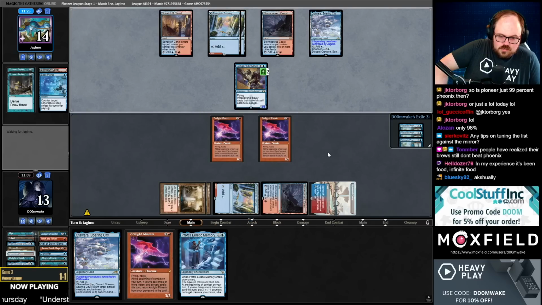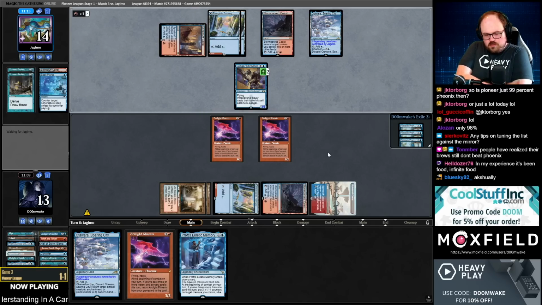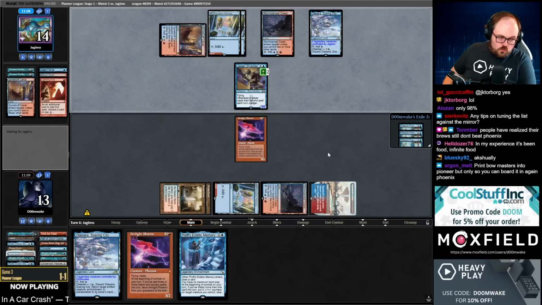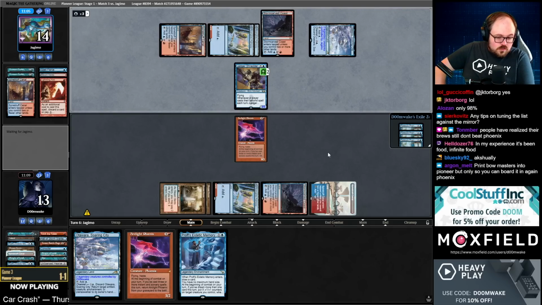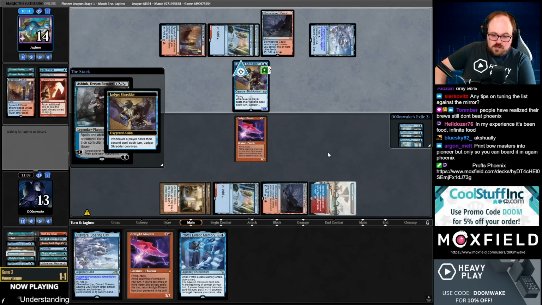Any tips on tuning the list for the mirror? Tough to say. I mean, my initial impression was that I wanted to play more Ashioks in the main, because I know that lists in the past have been running one Ashiok, and I was thinking about playing two. But the version that we're playing today that has 3 Profs and 1 Temur Battle Rage, I think that one is also kind of tuned for the mirror. I'm not sure which approach is better. I have been really liking the Temur Battle Rage, though. So maybe there's a version that plays a second copy of Temur Battle Rage, and you lean more into the Prof stuff.